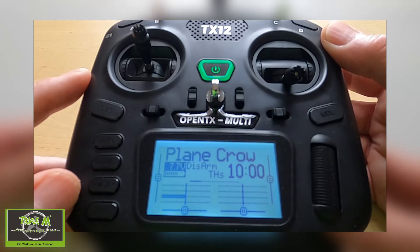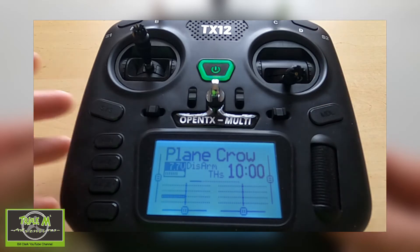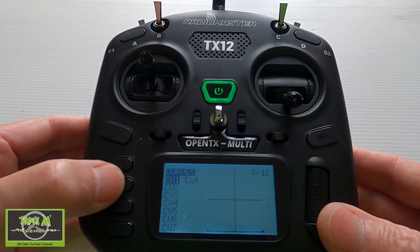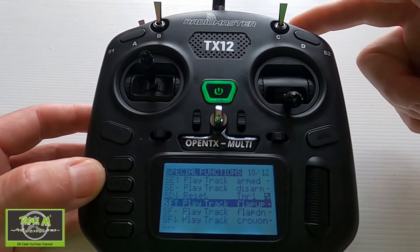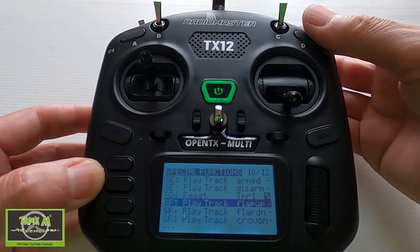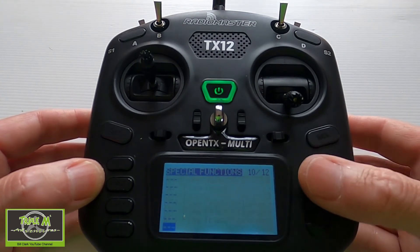That's all the changes you need to make to have snail mode so that surfaces move up and down slowly. There are many ways with OpenTX to program your radio — if you weren't interested in that mode you can stick to what was already shown, or change it to have that feature. Also, in the 'Play Tracks' section I've put a sound to switch F: forward for flap up, middle for flap down, and fully back for crow on.